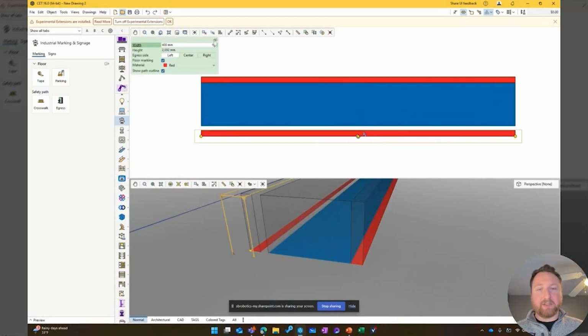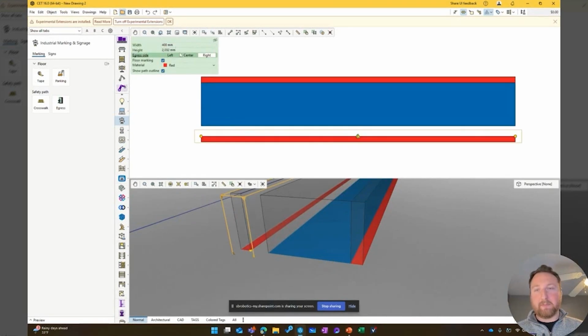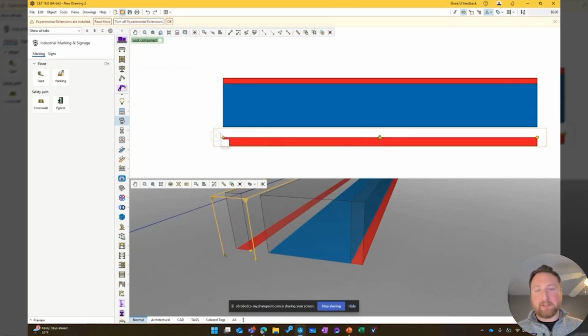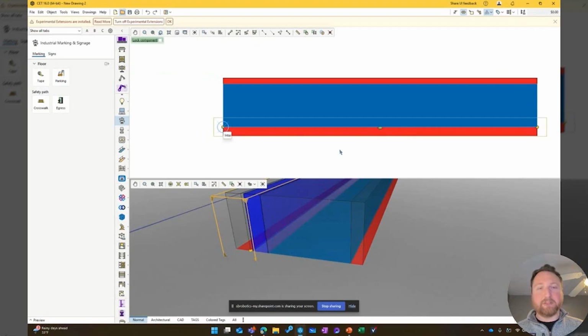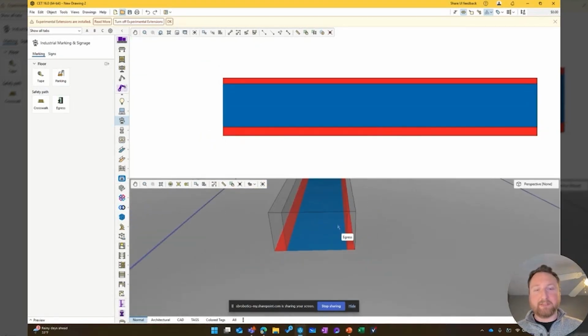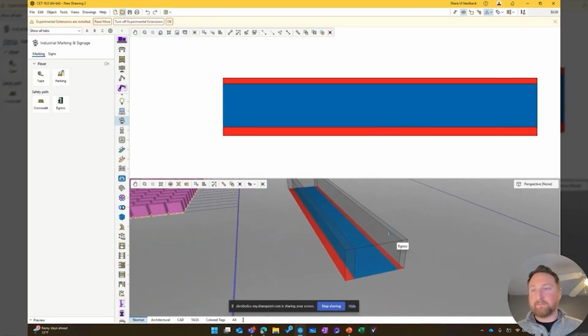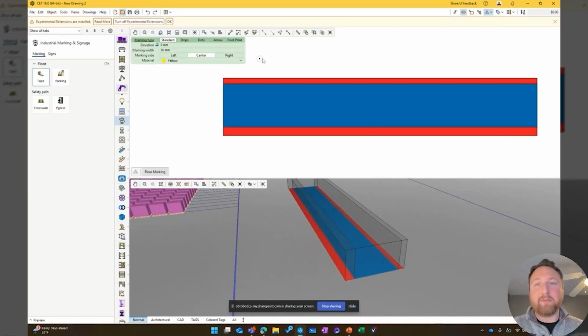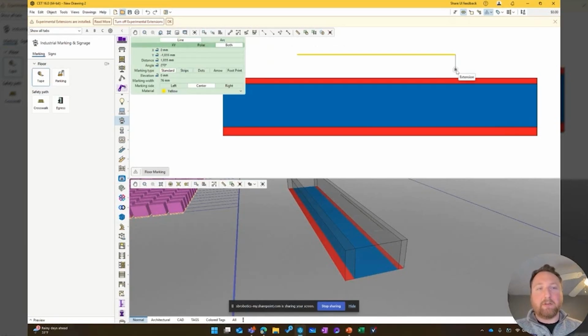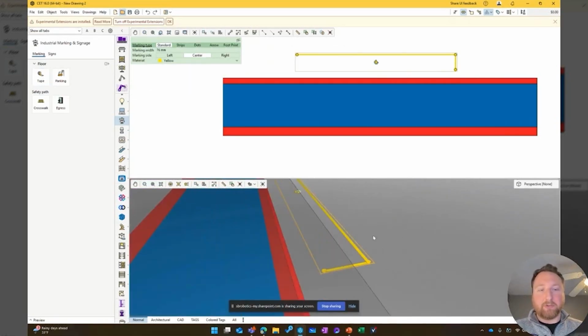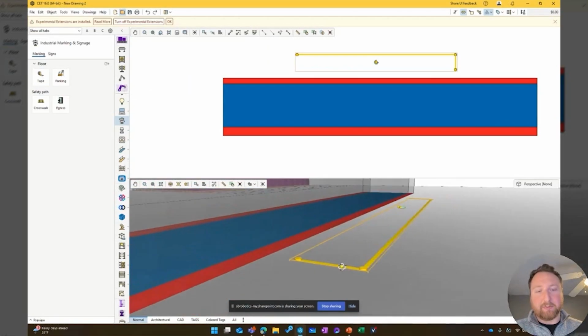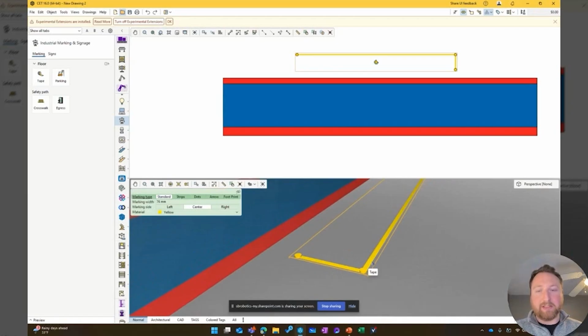If I were to have a pedestrian aisle on the other side, if that needs 600 millimeters, I can change that and sort of build up those aisles and those clearances all together. You can also use floor tape for all of this. If you just wanted to tape out those areas or those paths, those are options too. Depending on the situation, I'll use one or the other.